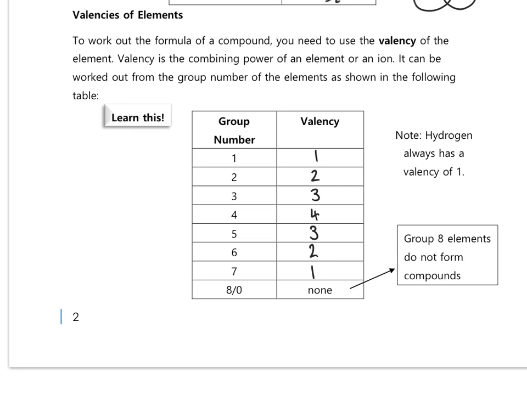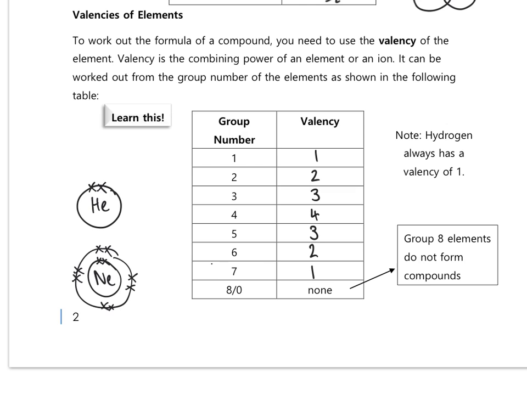Group eight, sometimes called group zero, has no valency because the noble gases don't form compounds — they already have a full outer shell. Helium has two electrons filling its only shell; neon has two in the first and eight in the second shell, so its outer shell is completely full. They don't want to bond with any other atom. In your exam, write the valency numbers in a circle just above the group numbers on your periodic table so you can identify valency quickly.